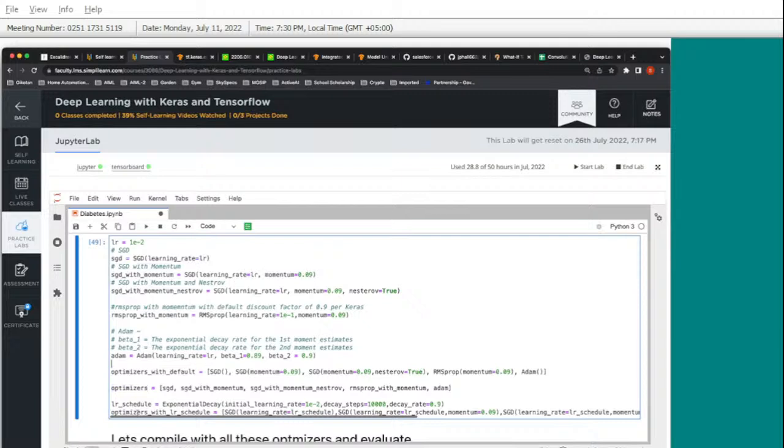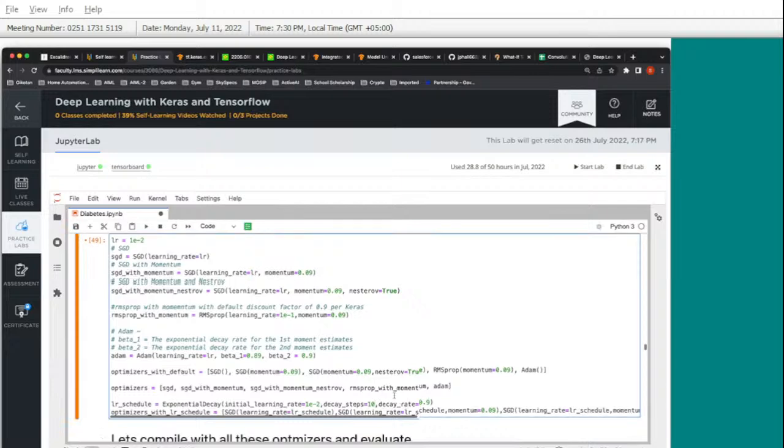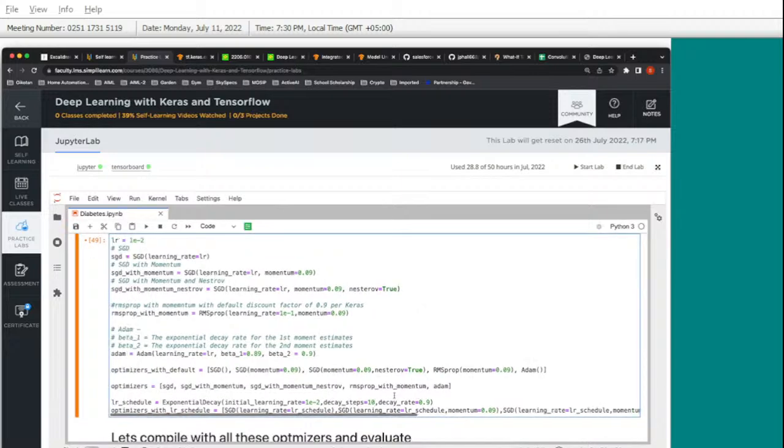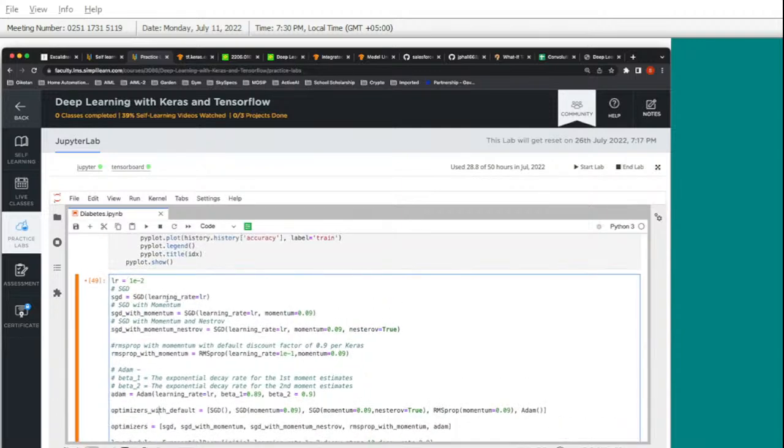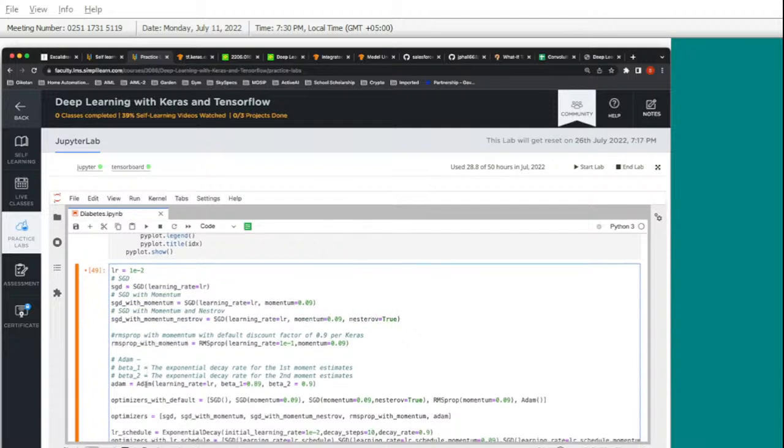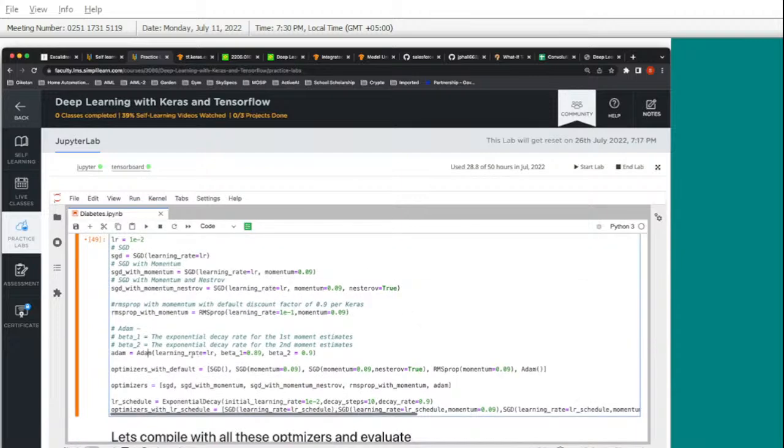And then there are a bunch of other optimizer objects with an exponential decay learning rate. This is a function which Keras provides, where it will decay after so many number of steps. Automatically it will decay. And we can reduce this to suppose 10. And you can see that it will decay after so many number of steps. So I have 3 sets of optimizers. So essentially I have 15 different optimizer objects of vanilla stochastic gradient descent, SGD with momentum, SGD with momentum and Nesterov, RMSprop with momentum, and Adam. Adam has 3 things, right? A learning rate, a beta 1 and a beta 2. So I have done these things, right?